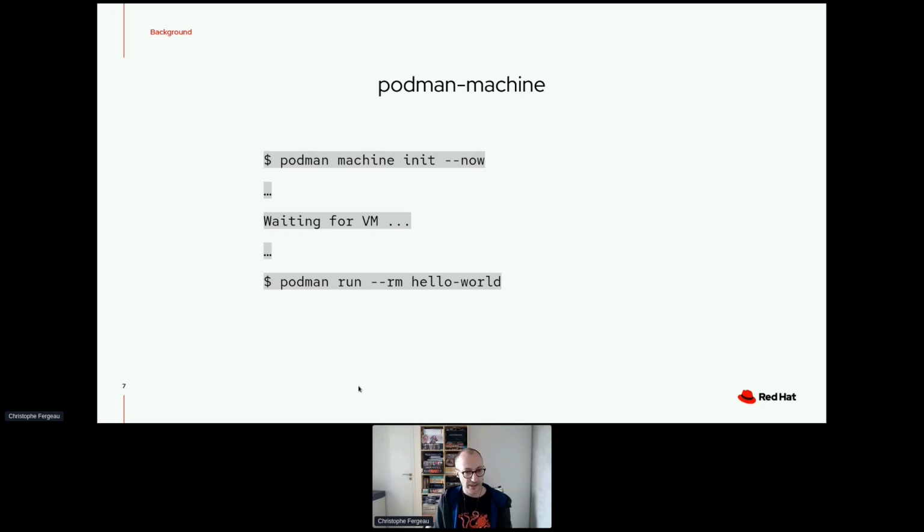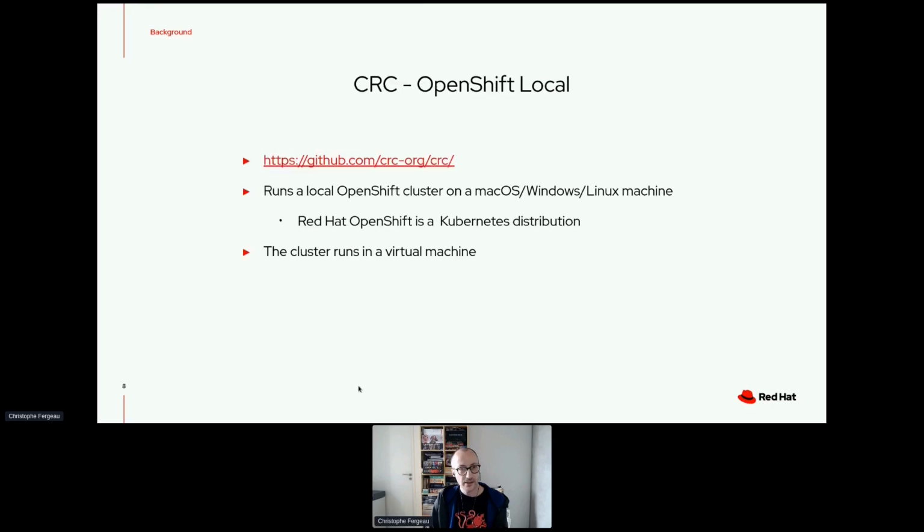On the command line on macOS, you can just run podman run hello world, and it's going to connect to that virtual machine and run the container inside the virtual machine. And then you will see the result on your macOS terminal, just as if you had run everything on macOS and not through a virtual machine. So it's so transparent, it seems magic, but it's not. You need to run a Linux binary. Well, you start a Linux virtual machine and then you do everything inside.